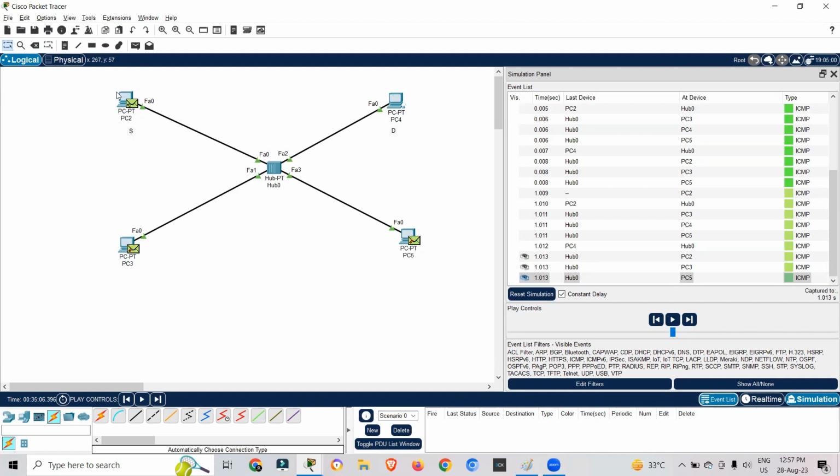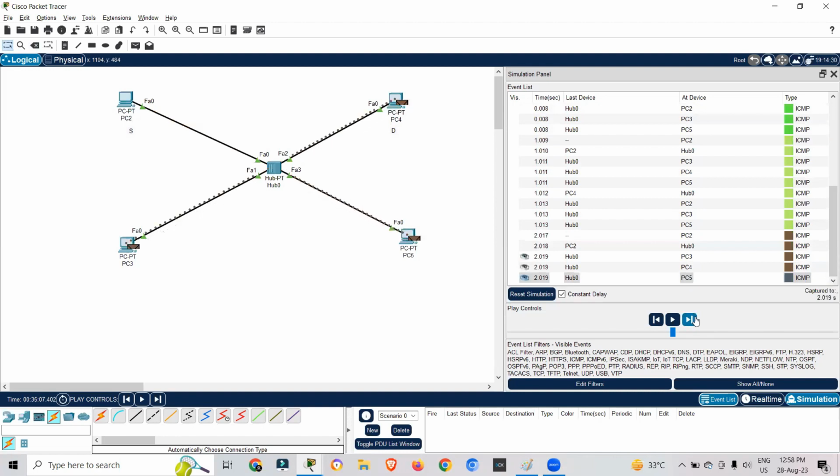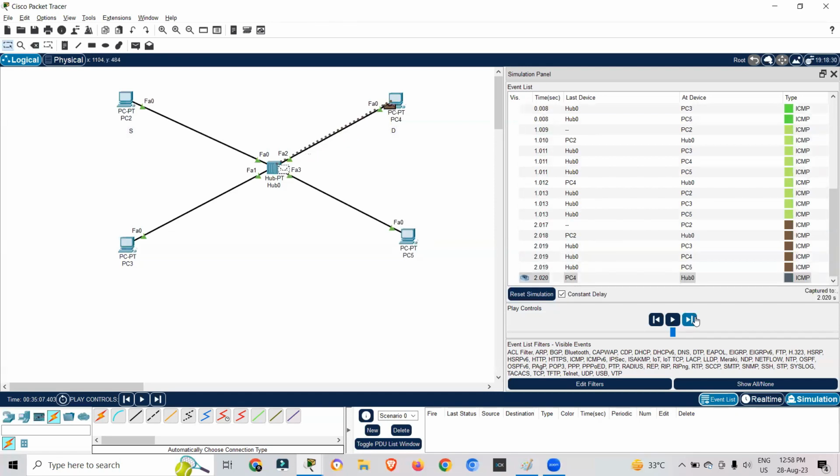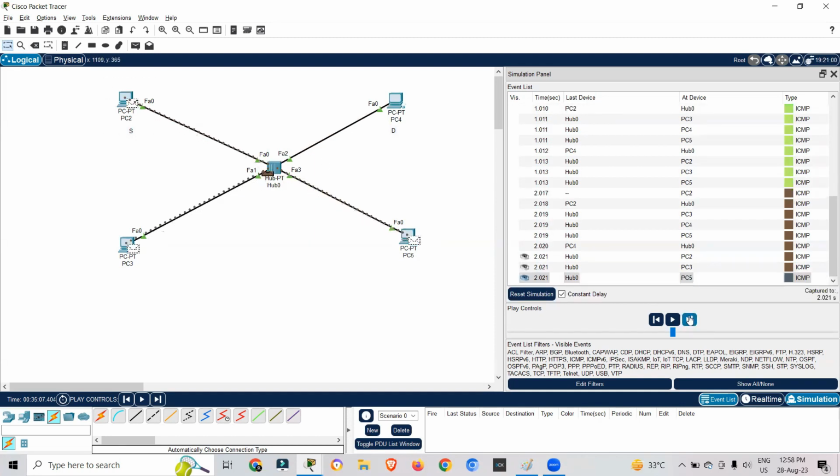So we cannot use these kinds of devices in our network. Why? Because this is a broadcasting device. This is not smart enough to send the data to the correct person, right? Again, you can see we are getting the next message. It is again broadcasting. Why is it broadcasting? This device also doesn't know why it is broadcasting, because this is a dumb device. This is a reply message to the source. Again, it is also broadcasting to everyone. So we can't use these kinds of devices over a network. Okay.